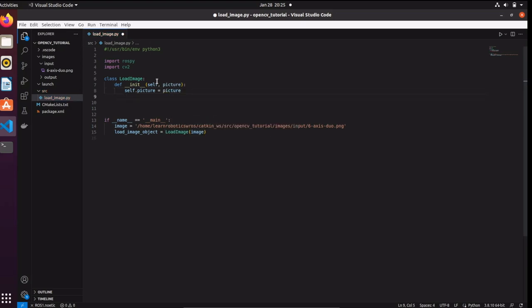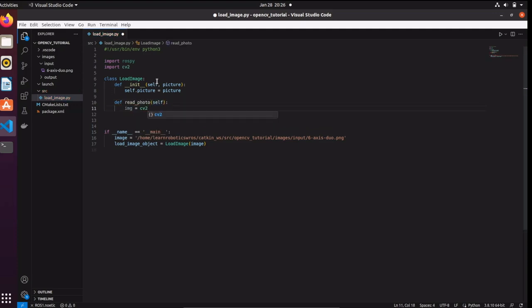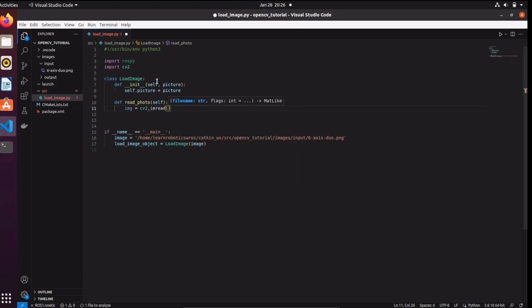And then let's create a method just to read the image. To load the image, we are gonna use the imread method, and we're gonna load the picture, so self.picture.